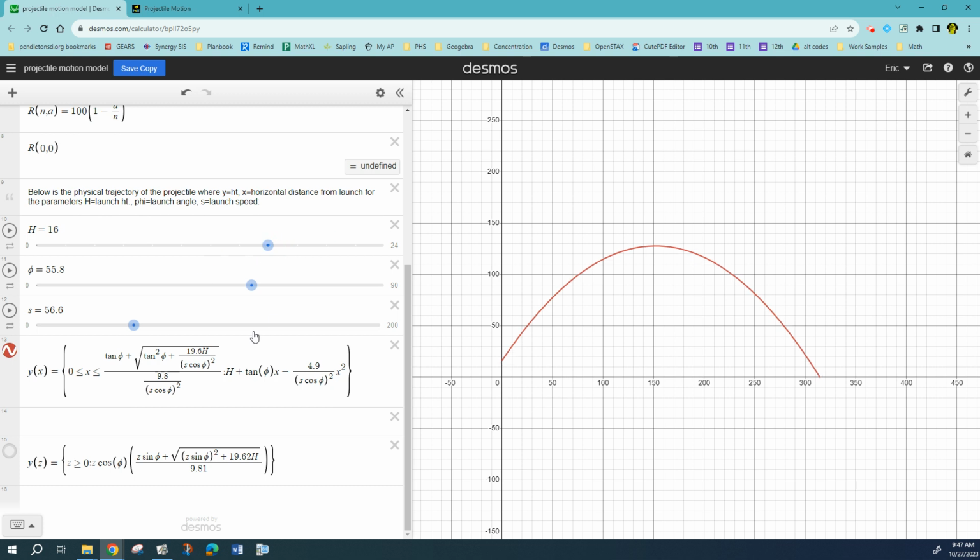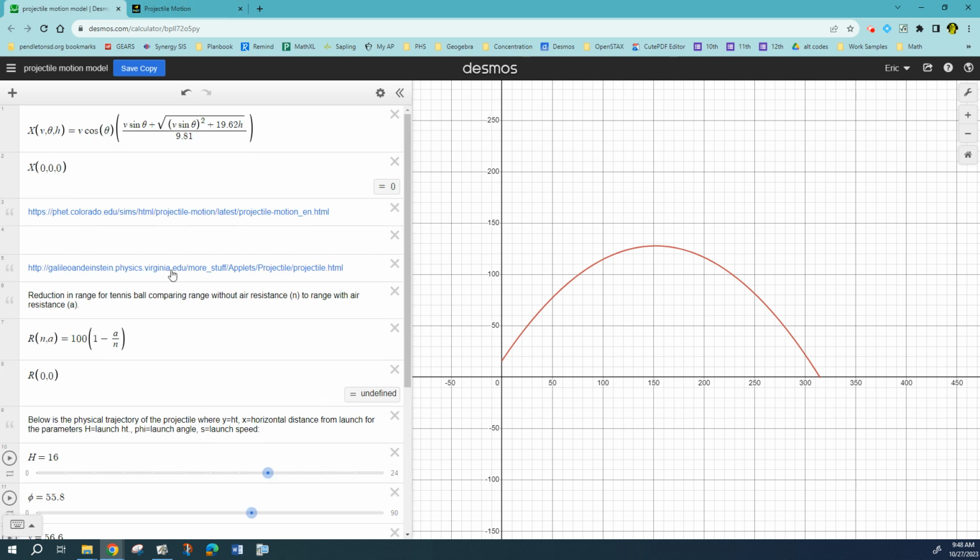And in physics, what we would do is we would use these models, and we would actually create an equation and solve for the variables and figure out what the optimum is, like what are some values that would hit the target dead on, and it would work every time.